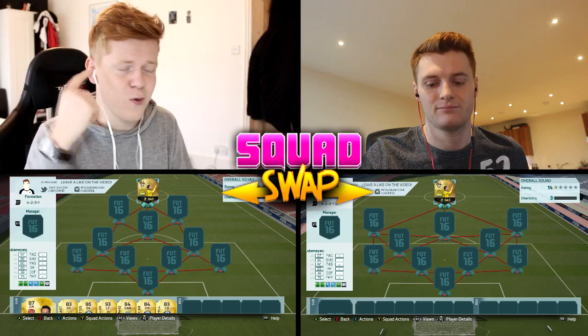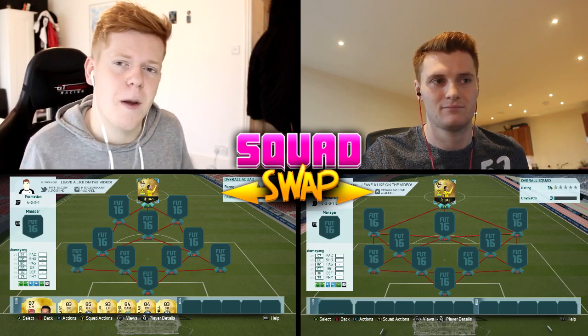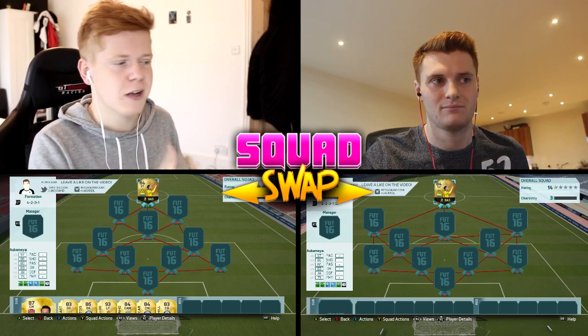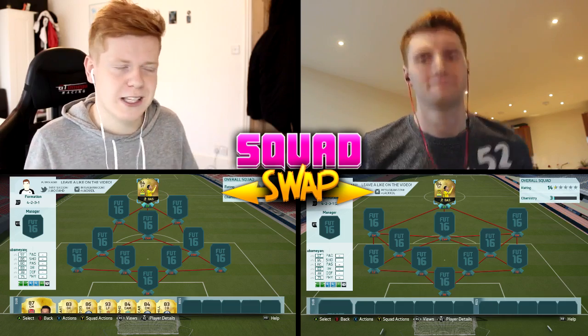So for example, I could build a really crap squad, Tom could build a really good squad, but when in the packs, I get the highest rated player and I swap it for Tom's team, Tom gets left with my bad team, and I get Tom's sick team. So you can see how it works out.